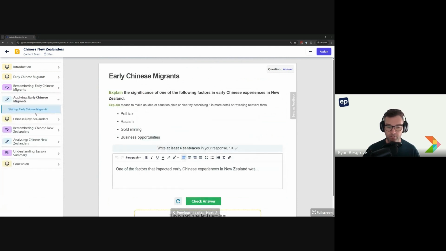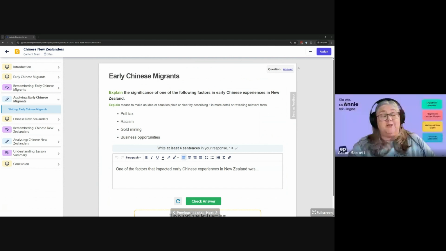And for our open-ended feedback questions, if you're on the base platform, then you're going to be able to see any of the responses they put forward and offer some feedback in return. If you're one of the subscribers to our new tool that we have this year, then the students will also get AI feedback around this, and that can help enhance their answers a lot more. But that's something we'll maybe take a look at in one of our later webinars. I could look at it now if you like.